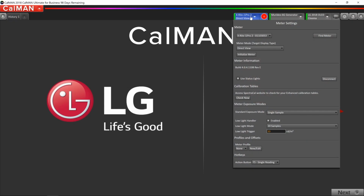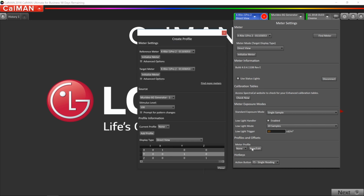Now before we get started, taking measurements, making adjustments and things like that, I do want to show you how to profile the two meters. So when I open up my meter tab in CalMAN, at the very bottom, there's an option that says meter profile. And I'm going to click on new. Now I've got two options for different meters. I've got an option to pick my reference meter, and I also have an option to pick my target meter.